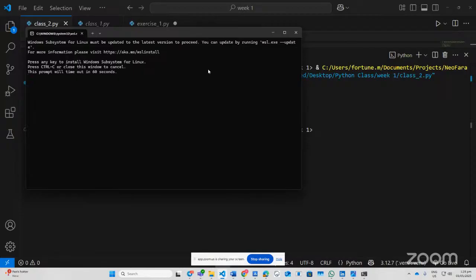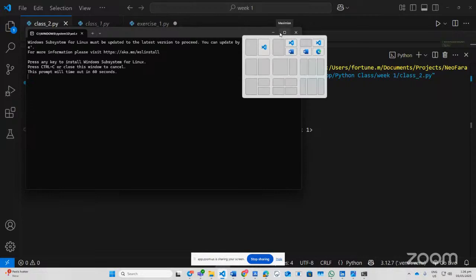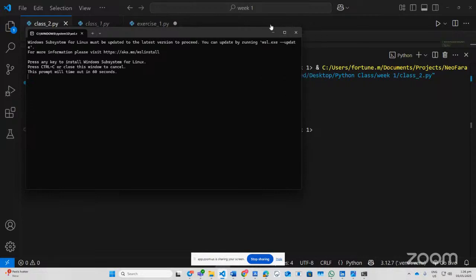Yeah, it keeps coming up whenever I want to run my terminal. I'll check this later. It's asking me to call command prompt at the same time. I think you must be setting VS Code to use both IDE and terminal at the same time. I'll check that later.